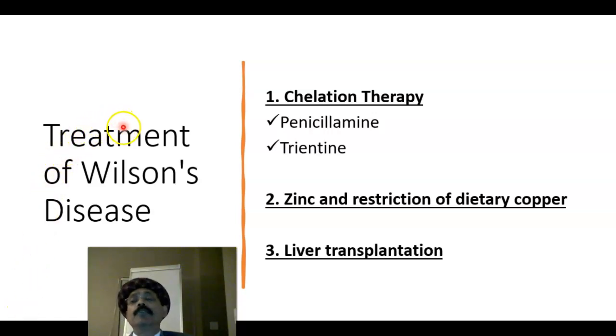Okay, what is the management of Wilson disease? It is a disease of accumulation of copper, which is a heavy metal. We like to get rid of the copper by giving chelation therapy. One is penicillamine, another is trientine. These drugs have adverse effects like aplastic anemia, leukopenia, and thrombocytopenia, so the adverse effects should be watched very closely. Zinc therapy is also good. Zinc will prevent the reabsorption of copper in those patients, along with restriction of a copper-rich diet. As a last resort, liver transplantation is a management for Wilson disease or hepatolenticular degeneration.